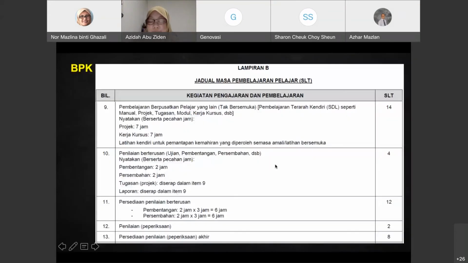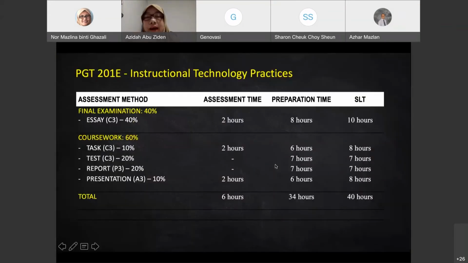Okay, so the total SLT for final examination will be 10 hours. Okay, and then coursework 60%, task 1, okay, dia punya assessment time will be 2 hours, and then preparation time 6 hours, and the total for task is 8 hours. Okay, total preparation and the assessment time.